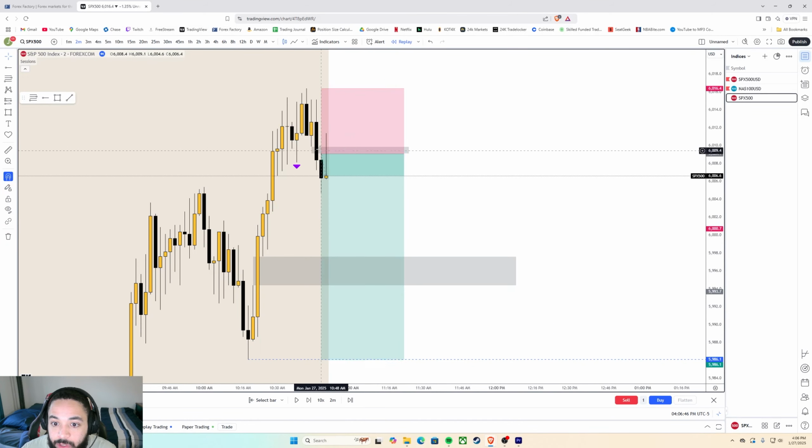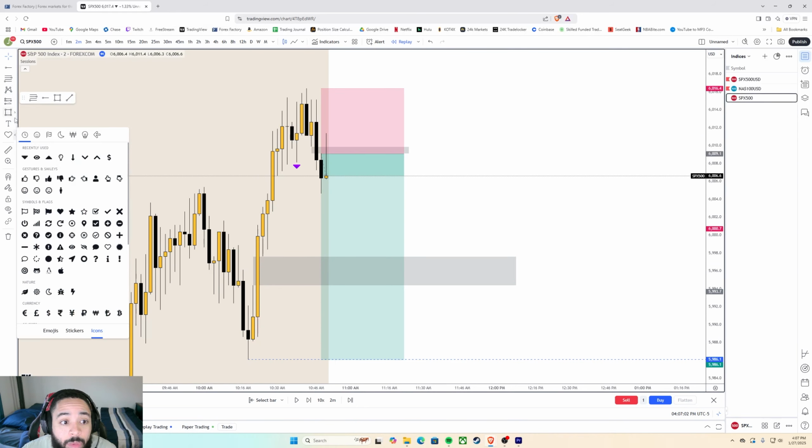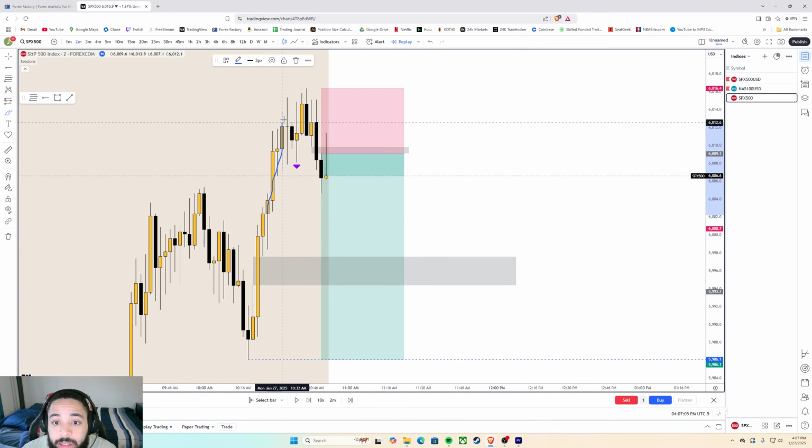You want to see price go up and respect the fair value gap in hopes of price pushing down towards your target. So the way I have it set up, here is where I take the big bulk of my partials if price makes it to the fair value gap here. Price came up again, and then it broke down structure here. So with this leg down, I want to see price go up and then break it down. And once price breaks this low here, that's when I'll move my stop loss to break even for a risk-free trade. And of course, I will take a partial after that first push down.